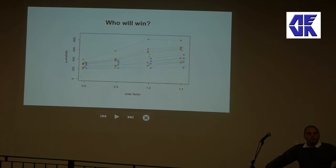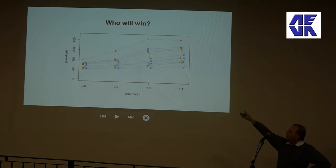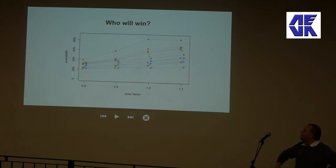Who's going to win this event? I did a whole bunch of simulations, and it doesn't matter what the numbers are, but it's basically we've got brightness along the bottom and score up on the vertical axis, and the red dots are the two-seater cars. So the brighter you go, the better the score you're going to get. The one right at the top is the score for a car that's got zero practicality and it's just built for efficiency. It's a two-seater. But all of the others, the two-seater, the three-seater, the four-seater, there's even a five-seater in there, they're kind of all just mixed in together. Everything gets a better score if it's brighter.